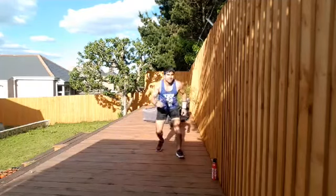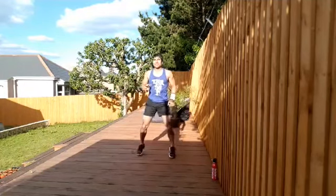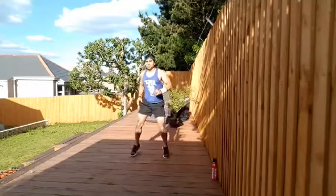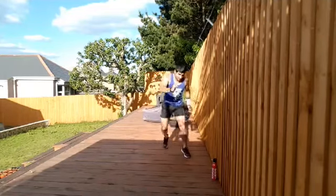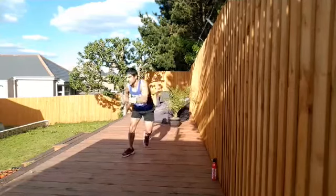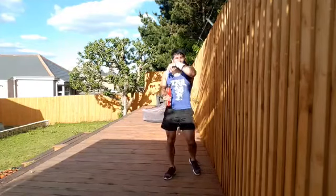Keep it going. 30 seconds. That's it. Flick that foot behind. Keep head nose up. Looking forward. Pop, pop, run. Come on. Flick that foot across. Reach your arm up. And time. Grab that drink.